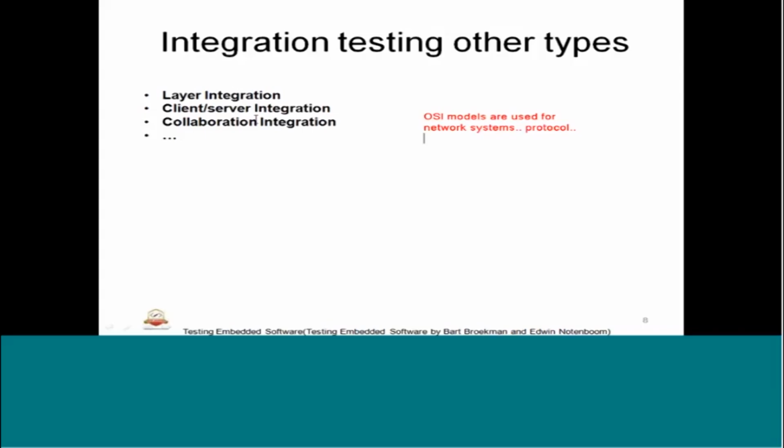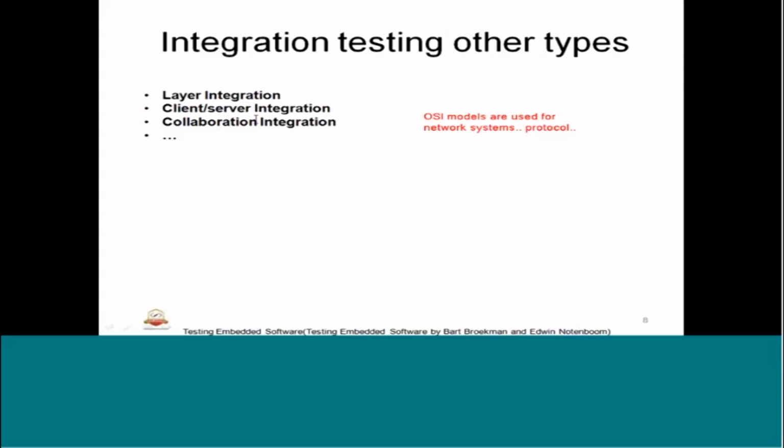The other type of integration testing is client server integration. We had studied about this, where the server is stubbed when client is tested, client is stubbed when server is being tested. So it's like a collaborative mechanism in terms of client and server.